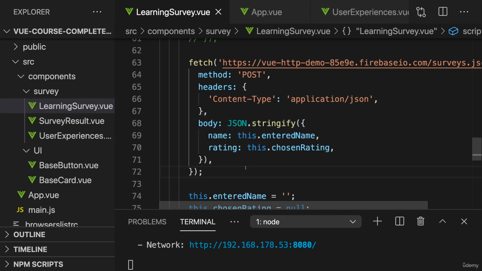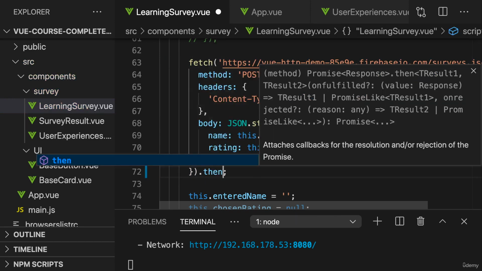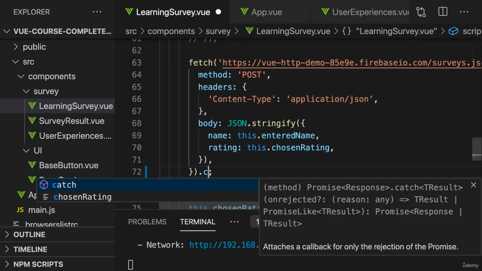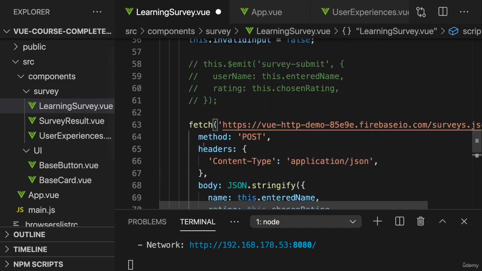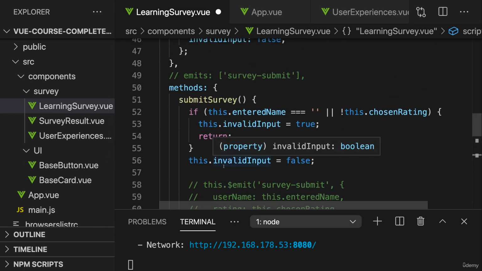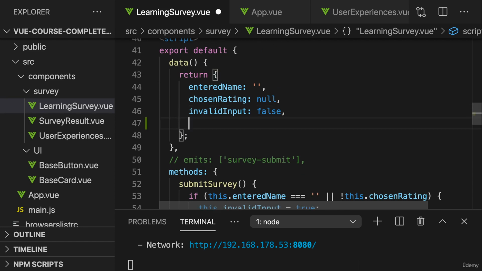And that's something I can do in the LearningSurvey.vue file. Here, we're sending the data, and there we are actually not using then or a catch at all. I'm not using then because I don't care about the response here, but I actually should care about whether everything worked or not. So I also want to show the user an error message if sending the data failed.